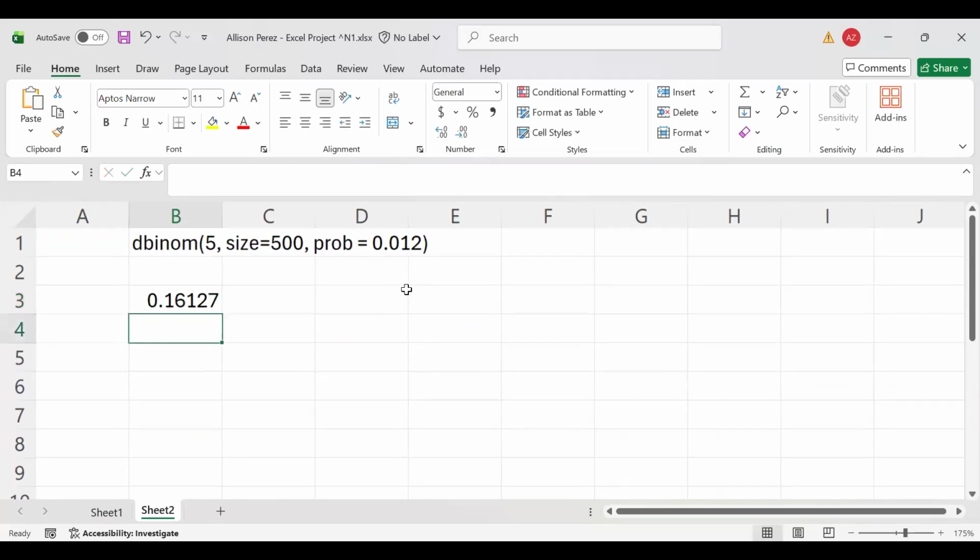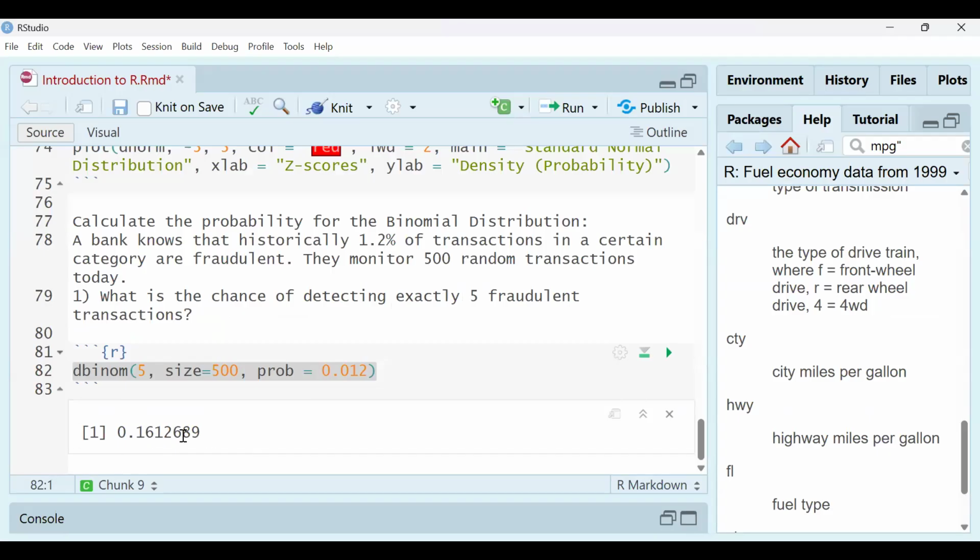We get the same result, 0.16127. That's exactly what we have in RStudio. So that's how you do exactly 5 fraudulent transactions. And it's pretty high, the chance is likely.